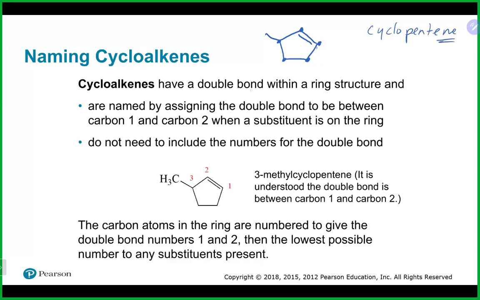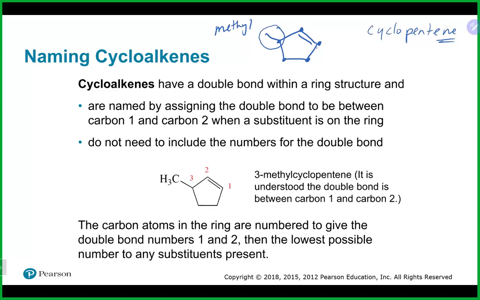Now, in this particular case, we do have a group that's hanging off of it, which is a methyl group, right? Just a line by itself is a carbon at the end with 3 hydrogens, so that's just a methyl group hanging off. Now, in this particular case, you do not need to give the location of the double bond or triple bond like we do when it's just a straight chain and we go like 2-pentene or 1-pentyne, because wherever that double bond may be, it's always going to be carbon number one. But we do want to use it as carbon number one to number the group that is there.